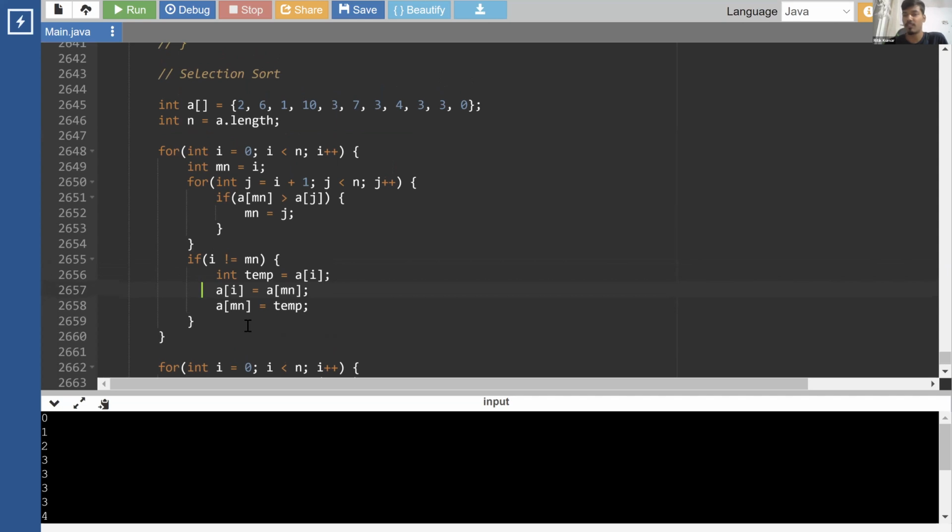We already know how to find out the minimum. Just that we are finding the minimum and putting it into its correct position. We take the entire array to find out the minimum. Then we say, oh, let's start from i equals 1 and find out the minimum over here. Then we say, let's start from i equals 2 and find out the minimum over here.